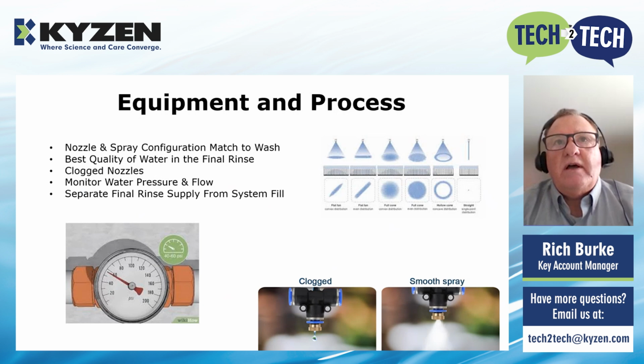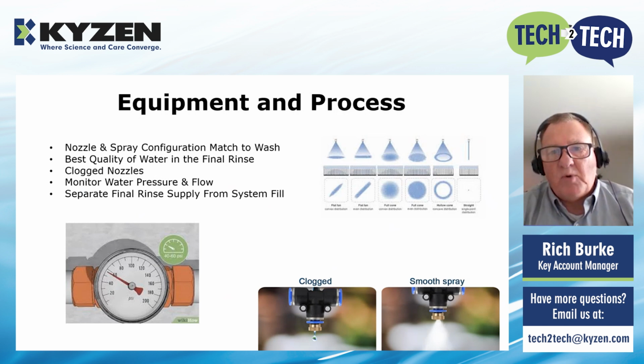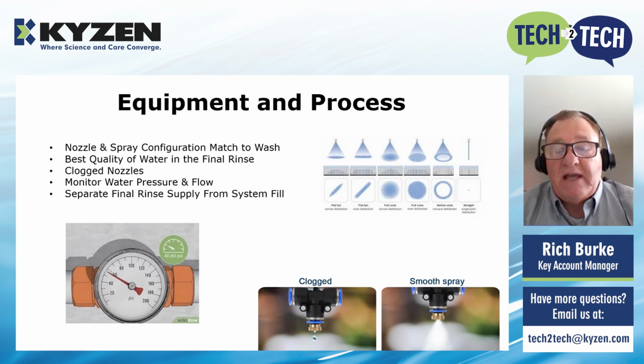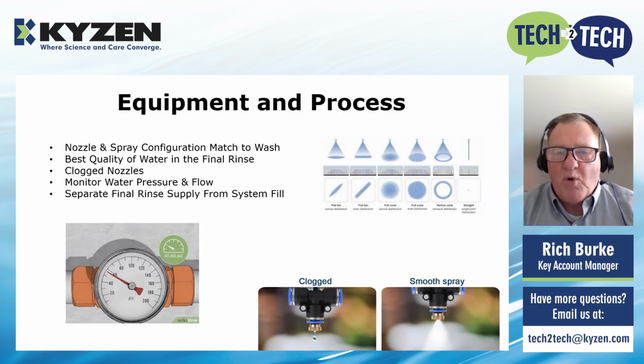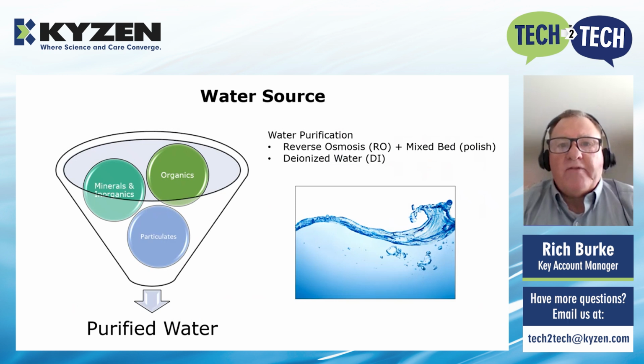The next thing that's important is to separate the final rinse from the supply line fill system. And why that's important, think about when your wash tank calls for makeup water. When that happens, that's an open, low pressure pipe, right? So the water is flowing freely to the wash tank. That's going to then potentially steal the water from the final rinse. So oftentimes when we have a system that's not separated and that wash tank fills, if you were to look at your pressure gauges or flow going to the final rinse, we would see that drop off dramatically. At that point in time, those assemblies in that final rinse section would be questionable in terms of their ability to be rinsed.